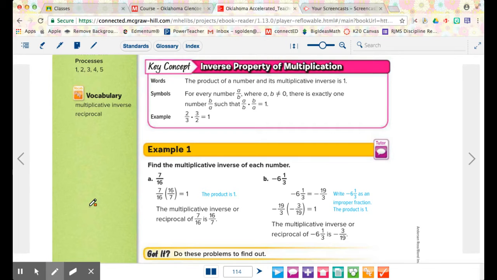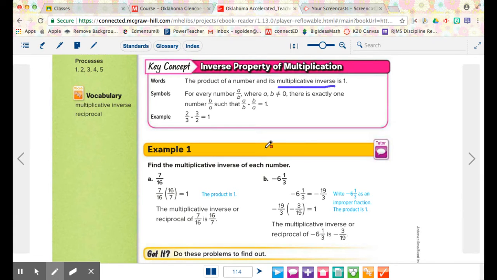Okay, so our lesson today for the top of your composition book notes is 3-4, dividing rational numbers. So we just talked about the other day or yesterday multiplying rational numbers. Today we're going to look at dividing them. So this first part, before we begin, we have to talk about something called multiplicative inverse.